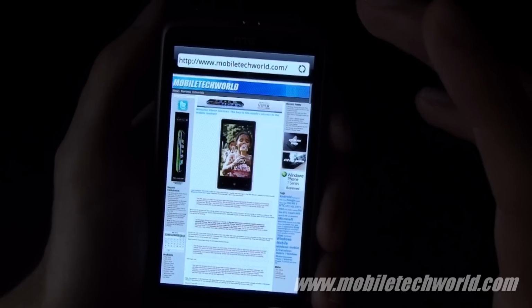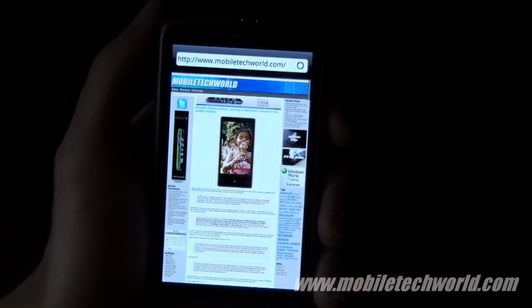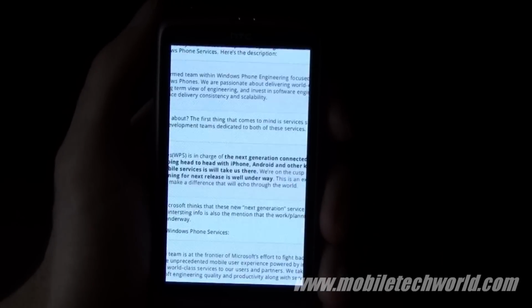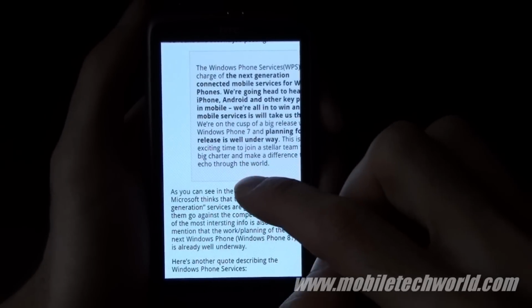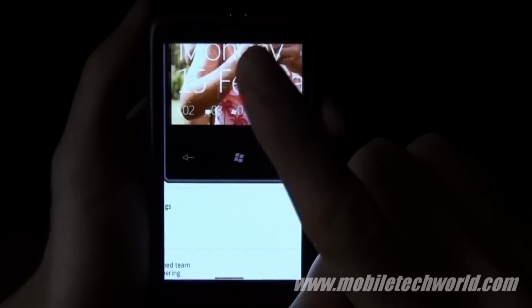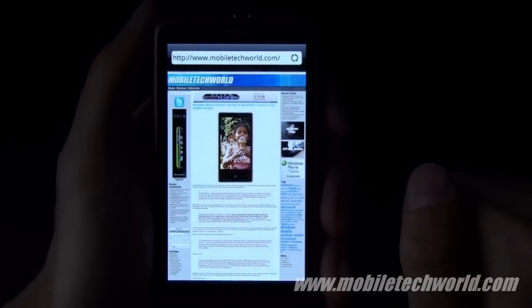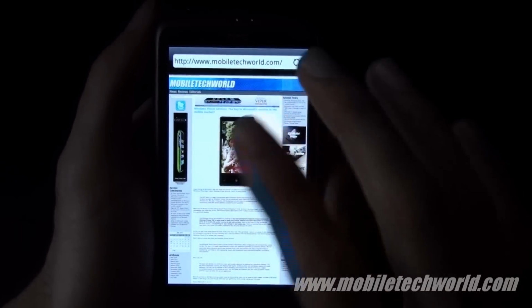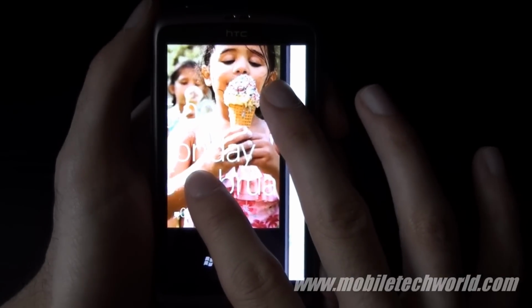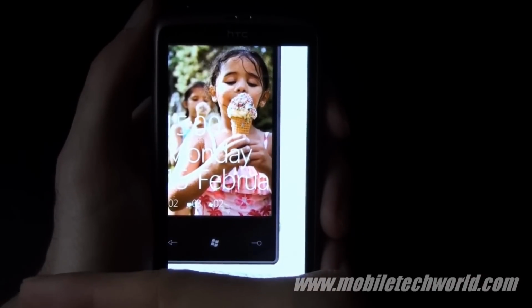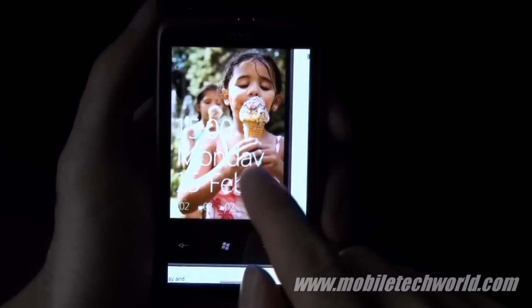Everything is really fast. And the other thing is that this browser features the reflow functionality. So when you zoom in, the whole text is reflowed to the size of your screen. But unlike reflow on Opera Mobile on HTC's Windows Mobile handsets, if I decide to zoom into this picture, I can just use my 2 fingers, and as you can see, it didn't go back to the left like it does on Windows Mobile.